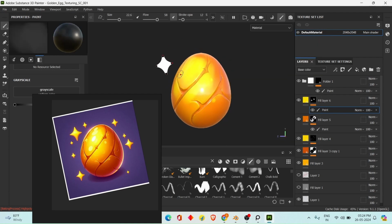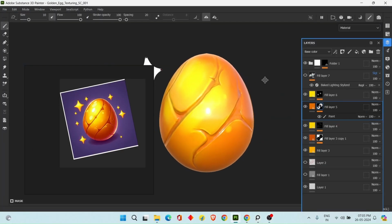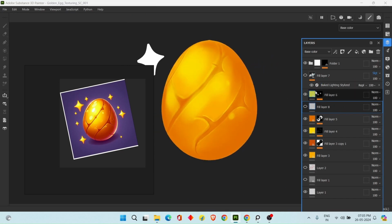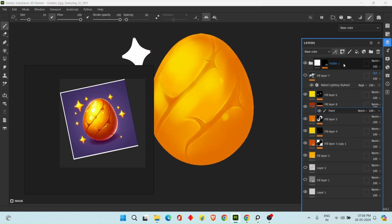Three major things we have to remember while doing stylized texturing: you have one base color, and you have one darker tone of that, which is a shadow, and there are highlights for them. It's a basic for any kind of texturing, I believe. You have a base color, you have a shadow, you have a highlight.